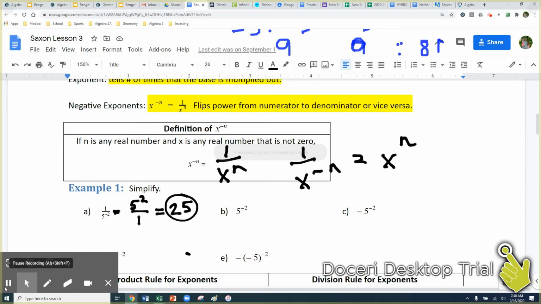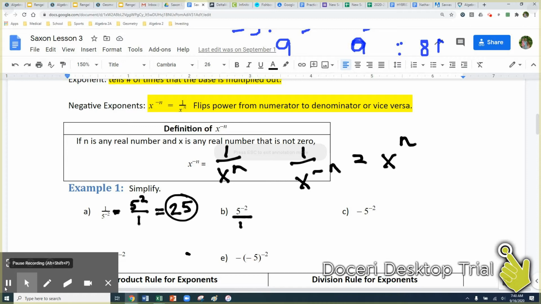Continuing, you have a 5 to the negative 2. Right now I'm thinking of that power. If it was a fraction, it'd be 5 to the negative 2 over 1. So right now the 5 to the negative 2 is in the numerator, and that negative exponent is going to make it the reciprocal again. So it's in the numerator to start. Where is it going to end up?